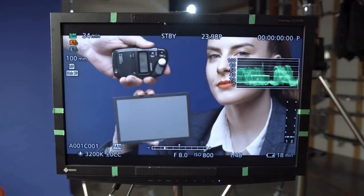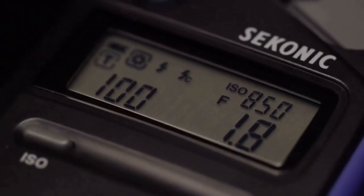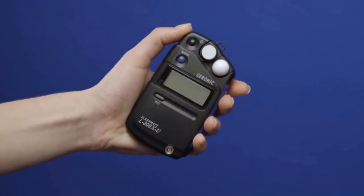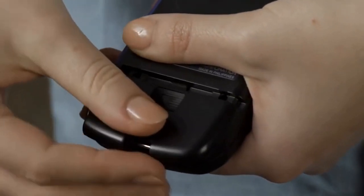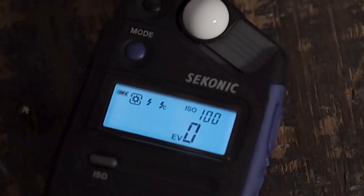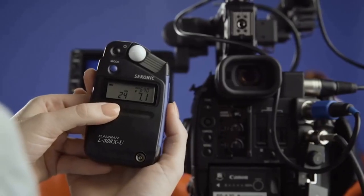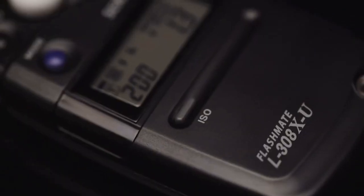Your camera's exposure by calibration comp plus or minus 1 EV, a clutter-free interface and ergonomic design, the sliding lumisphere reveals the optional lumen disc enables you to, and as always, the single AA battery will get you through many shoots. In dimlit conditions under EV5. From previous 308 models, we have added, now you can always send scouting and second assistance. Make sure each of you is directing that old film camera. Make sure your exposures, the 308X is to be your first meter you always have with you.